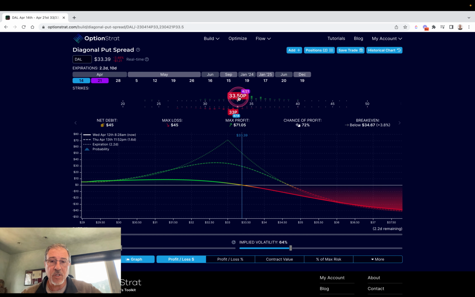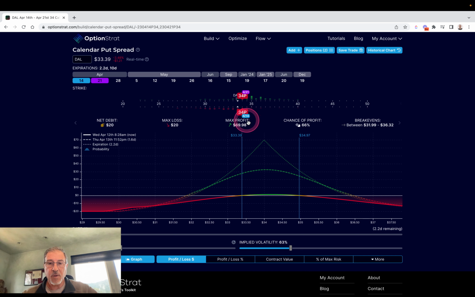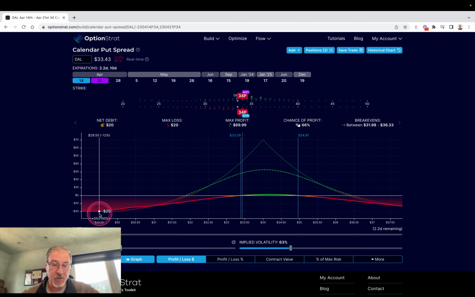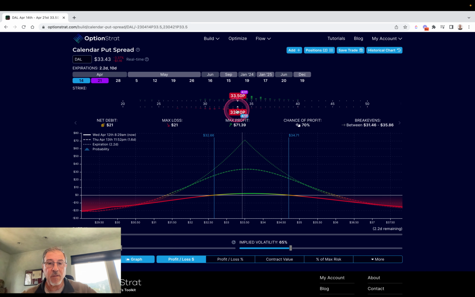We could move both strikes up to a higher amount, up to 34 or so, if we thought that Delta was maybe going to move up a little bit, but we don't want that full $40 in risk to the downside. So again, there's a lot of different ways that a person can play with this. I'm just going to go out here near the money in this case at 33.5. And I'm going to go ahead and save this trade now.